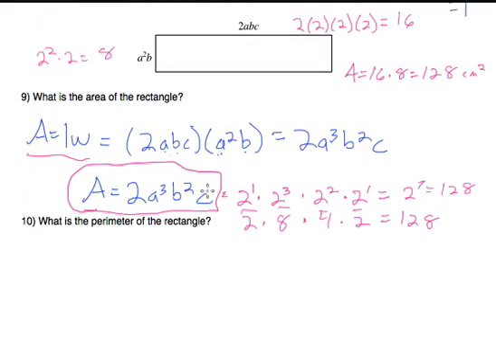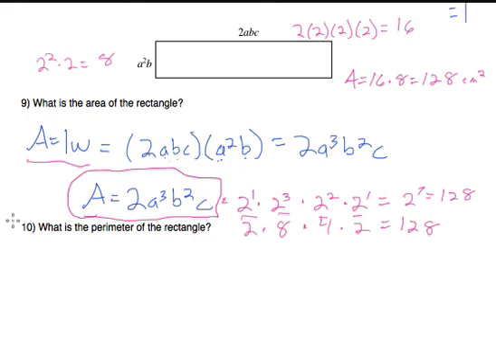All right, what is the perimeter of the rectangle? We've got to use the same rectangle. Well, let's think about the formula for the perimeter of a rectangle. Any rectangle is going to have a length and a width, and it's going to have the value of that width 2 times, and it's going to have the value of that length 2 times. So the perimeter of a rectangle is going to be whatever your length is times 2, or 2L, and whatever your width is 2 times, or 2W.